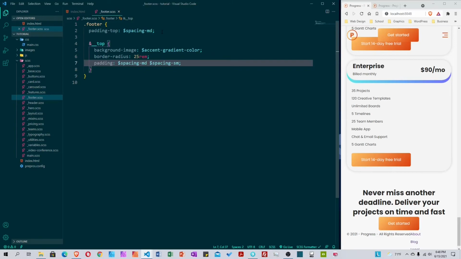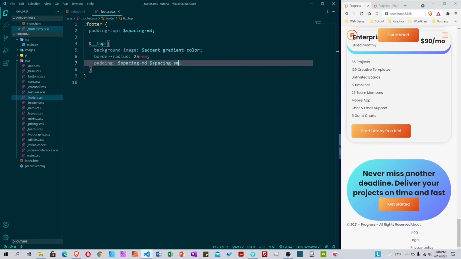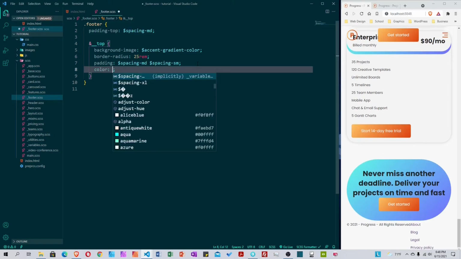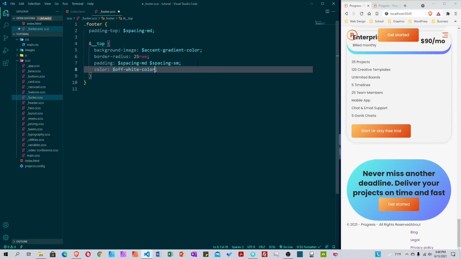Let's save this. This is what we get. So the color to be off-white color.